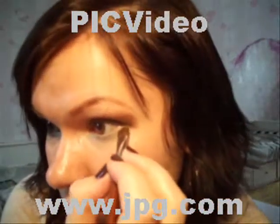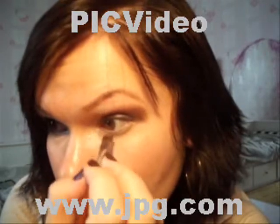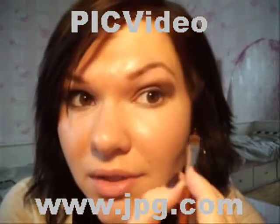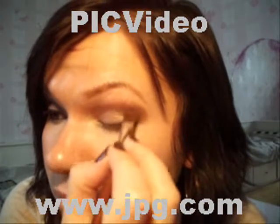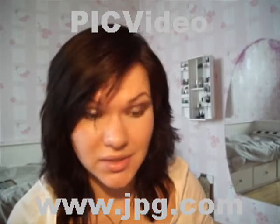Then you're applying the same brown on the lower lash line, blending it into the green, so the green is not that even a color. This will really show through the brown but very, very gently — it just gives a hint of color. This looks really amazing. Sometimes blending takes me minutes — I can be blending for about 10 minutes until it looks as good as I want it. Of course I don't have that much time when I'm shooting a video.